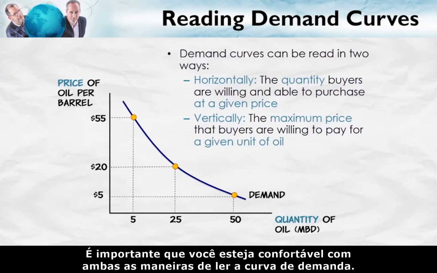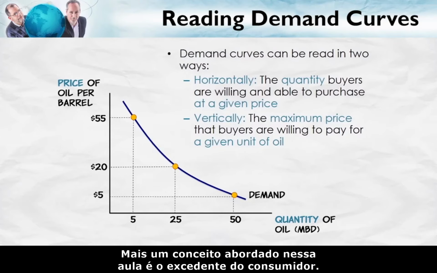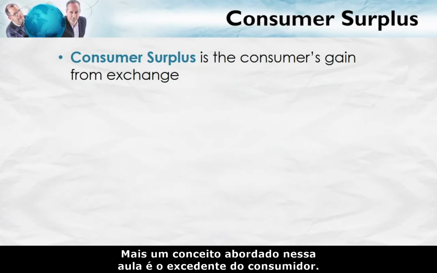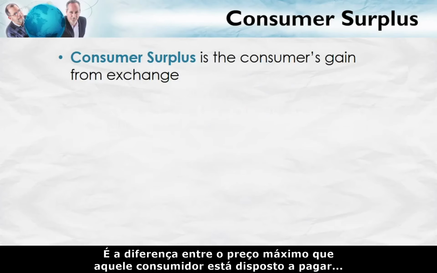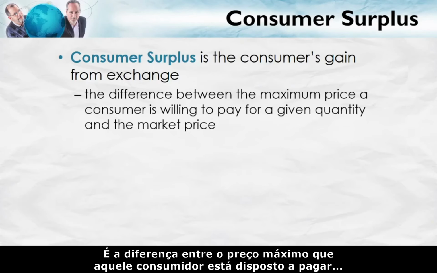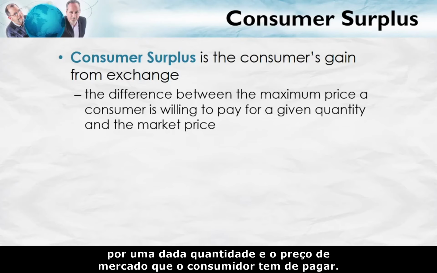It's important that you be comfortable with both ways of reading the demand curve. One further important concept for this lecture is consumer surplus. Consumer surplus is the consumer's gain from exchange. It's the difference between the maximum price a consumer is willing to pay for a given quantity and the market price the consumer actually has to pay.